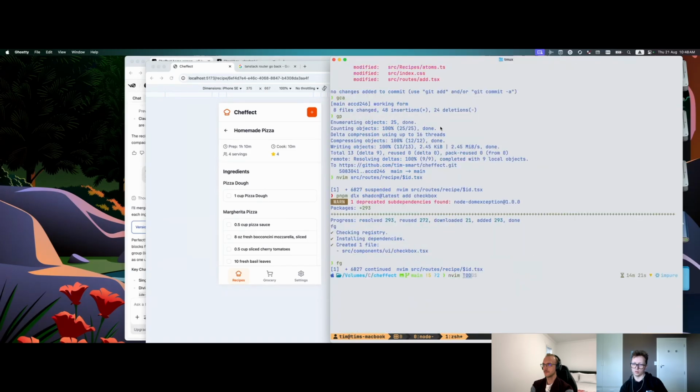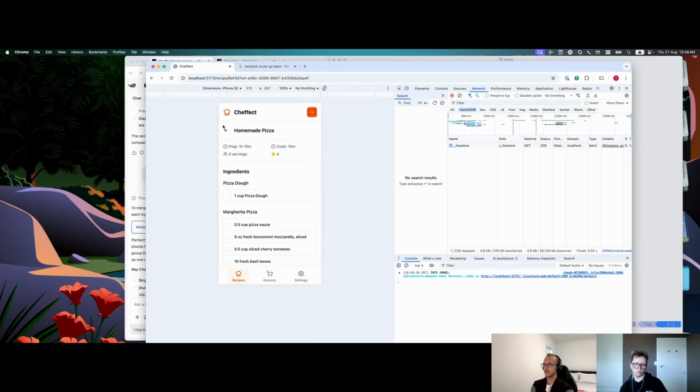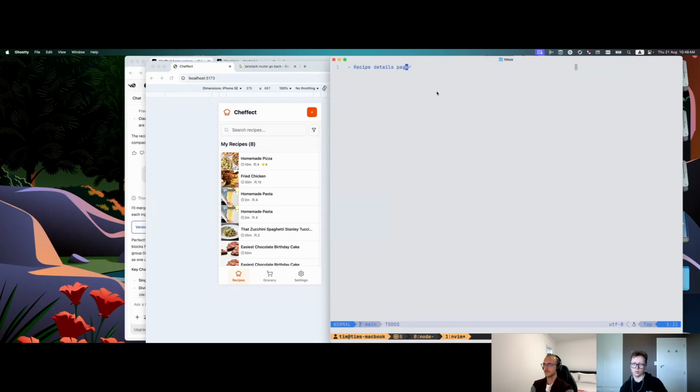And so we update our to-dos. Recipe detail page done. So edit. Add edit button to recipes.